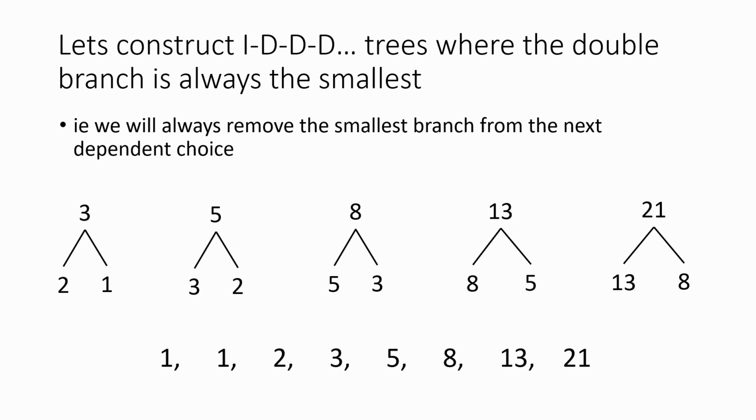And it's not really hard to figure out why it shows up here. I mean, we're literally doing the Fibonacci sequence to make these trees. If you look at the Fibonacci sequence, we just take the previous number and its largest addend, add them together to make the new number, which is what we just did to make the trees. We took the 5 and we took its largest addend or branch, which was the 3, and added them together to make the 8. So this is just the Fibonacci sequence.